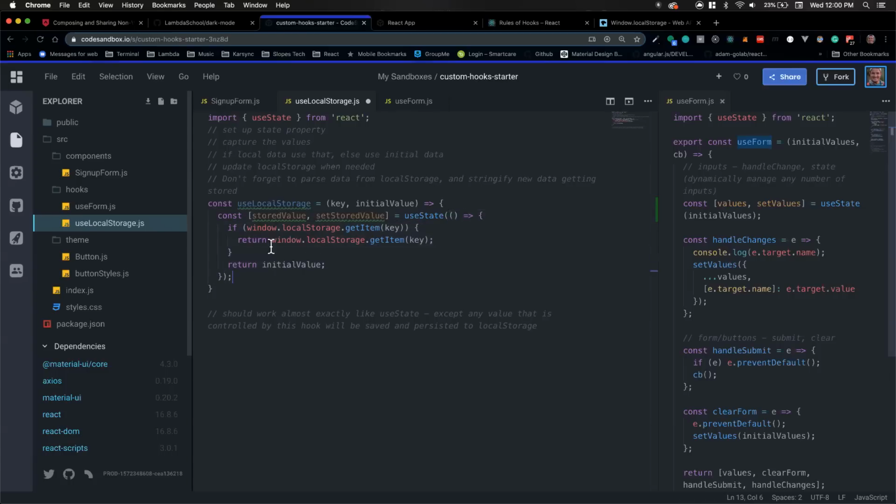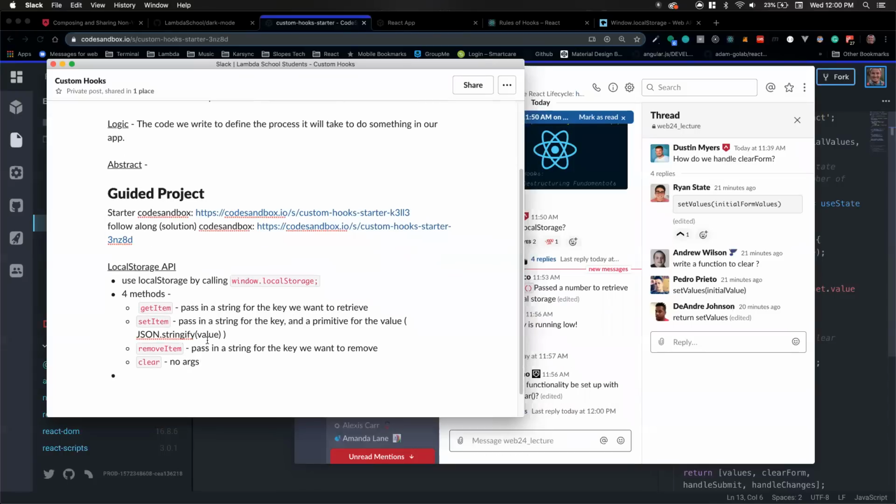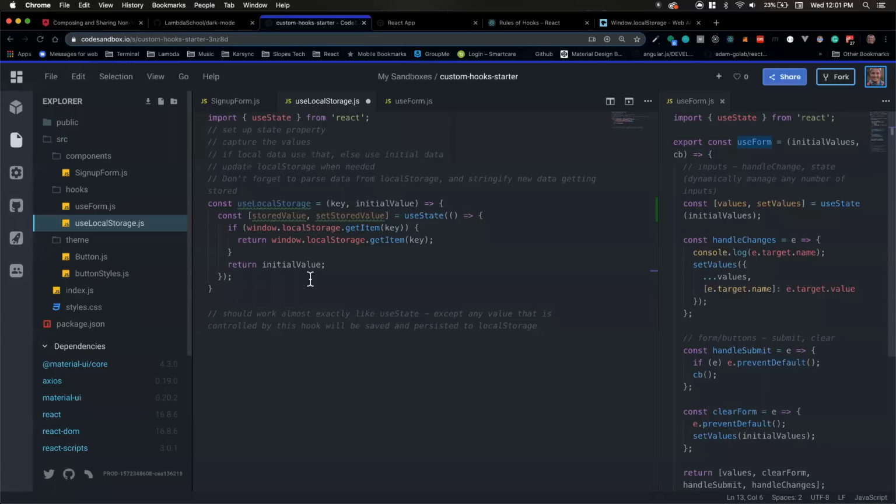Okay, one thing we need to check though, if this was not a primitive value and we stringified it, then we need to JSON.parse the value that it's returning so we don't get a string of an object, we get the actual JSON object. So we do that outside of the get call.